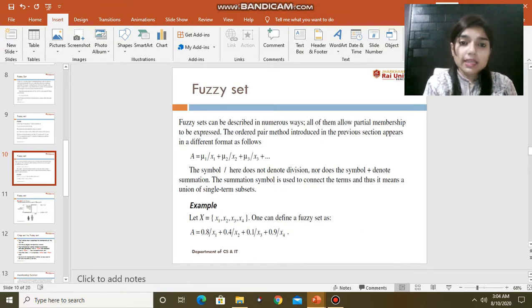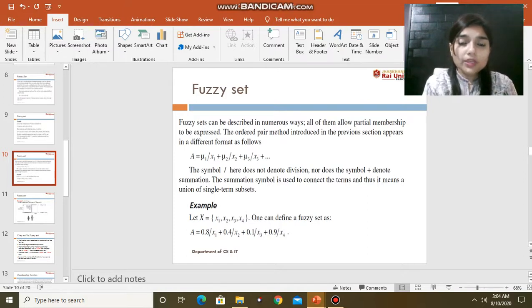There is a set A and the elements of the set A are x1, x2, x3 up to xn. The membership function of x1 is represented by mu1, of x2 by mu2, of x3 by mu3.